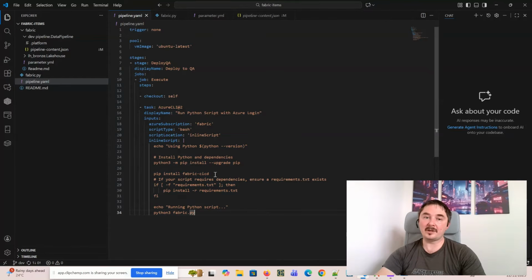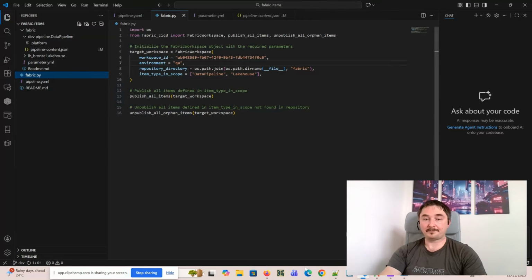The interesting bit here is only this. We install the Fabric CI/CD dependency. If something were in the requirements file, but I don't have any, so this is the only dependency that I install. And then I run the Python script, which is the Fabric py.